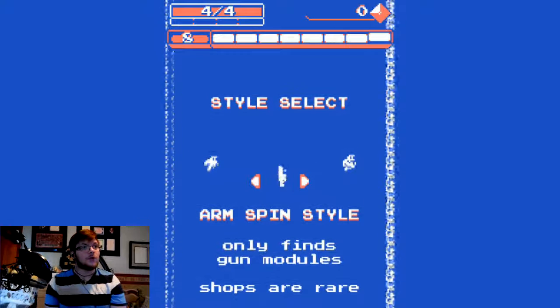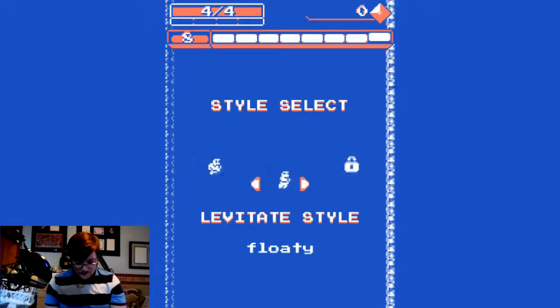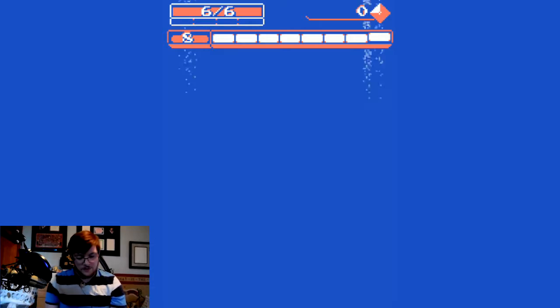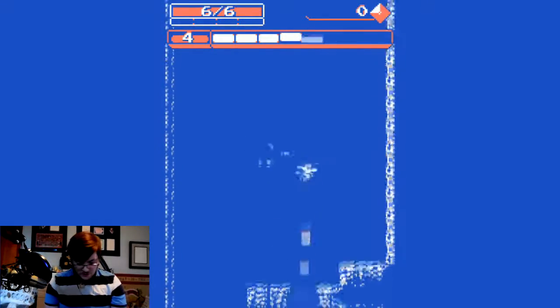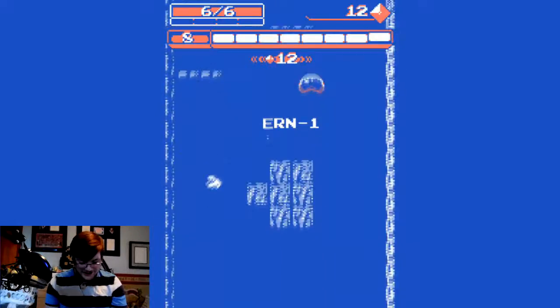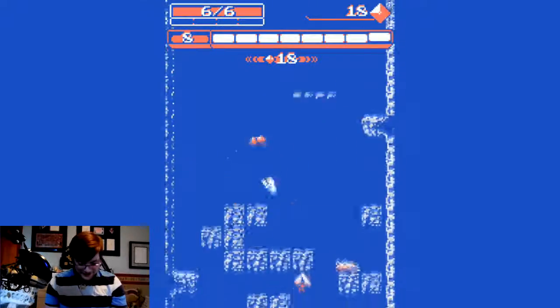Let's go one more. We got time for one more. Polar style, because I like having more HP. We're gonna try to not land on the ground. Oh no, touching an enemy does it too. Okay, well that's a little better.